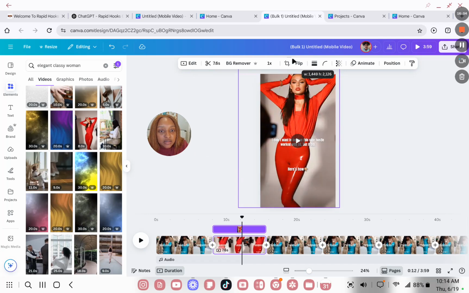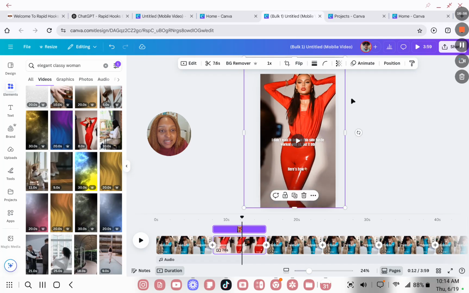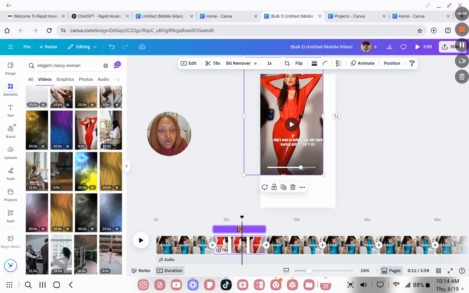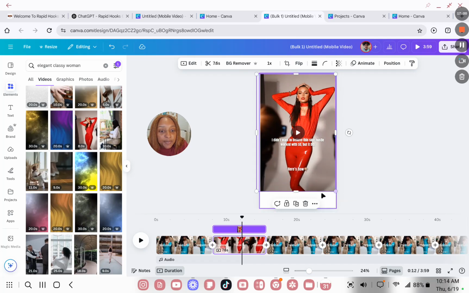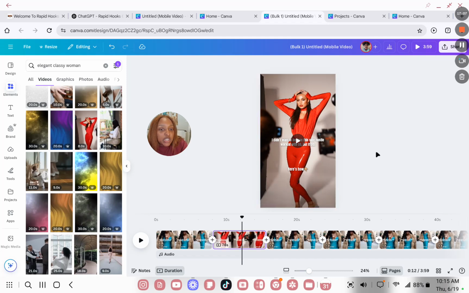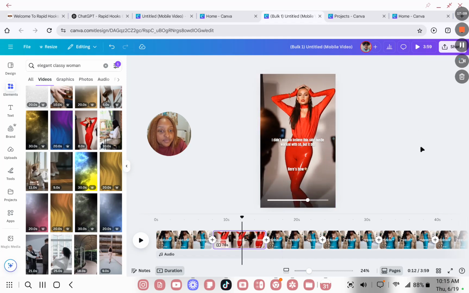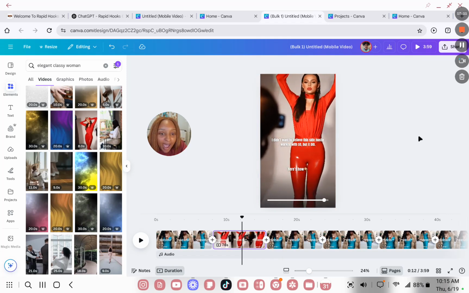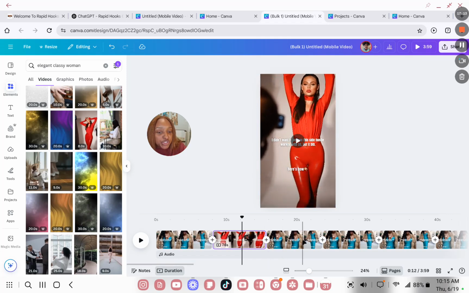Does that make sense? And then I'm going to make it smaller. I want to make sure that she's in there like how she's supposed to be. Yes, queen. Show us the fit, girl. Okay, cool. And then it worked anyways. Look, play. Oh my goodness. And so then you could just rinse and repeat.